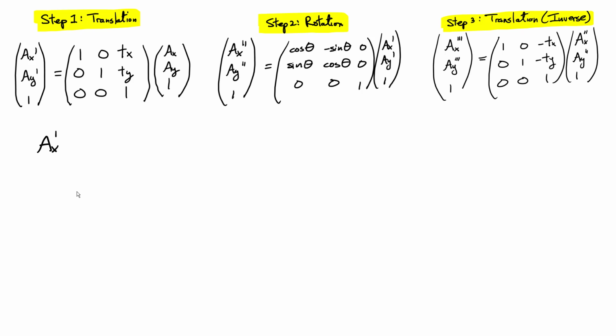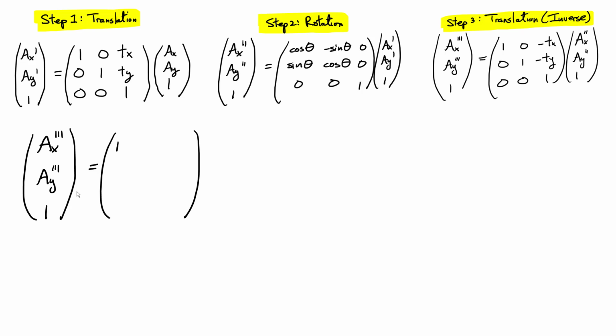So you start off with, well, what are we really looking for? We're looking for the last step, right? All right, I'm going to write it out as a 3x3 matrix. The first thing we do is, well, let's just write down this equation here for step 3. So we had the inverse transformation, 1, 0, minus t_x, 0, 1, minus t_y, 0, 0, 1. Okay, now instead of writing this vector right here, the double primed, what I'm going to do is, well, here's the definition of the double prime. It's a matrix multiplied by the first vector, or by the primed vector. So let's go ahead and just write that.